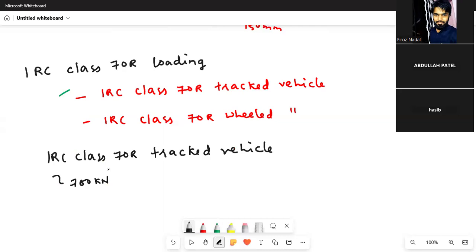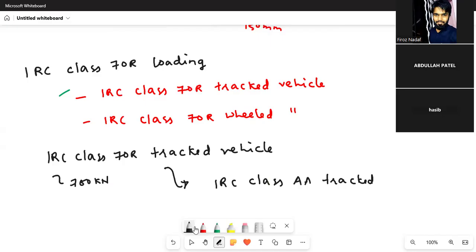What is the total load of IRC class AA tracked vehicle? 700 kilonewton. And the same load is given to IRC 70R tracked vehicle. So the loading is the same. This loading is very similar to IRC class AA tracked vehicle. The only thing is that the dimensions are different.